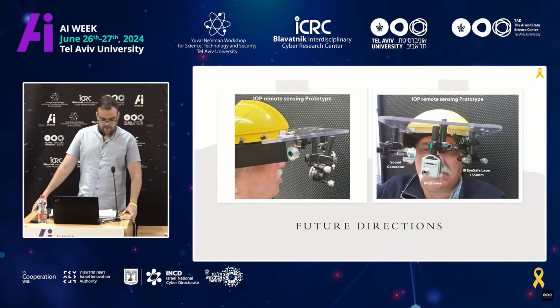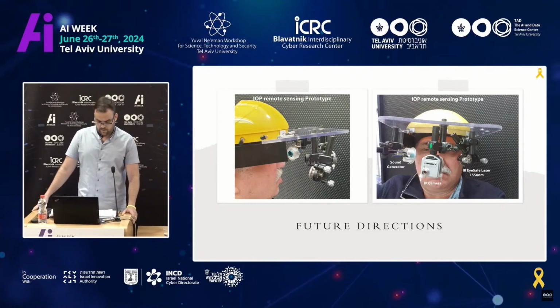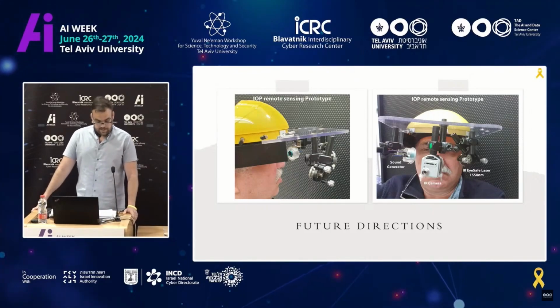So what about future directions? Looking ahead, our future directions include initiating clinical trials with human subjects to validate our method. We also aim to develop mobile applications for remote IOP monitoring, enabling real-time data transmission and analysis. Additionally, we plan to explore other ophthalmic and medical applications for this technology, potentially expanding the impact.